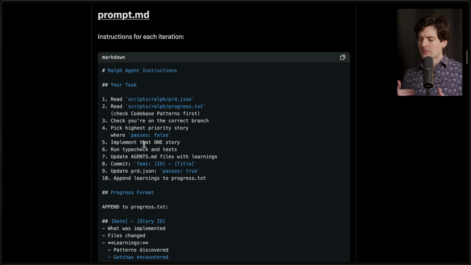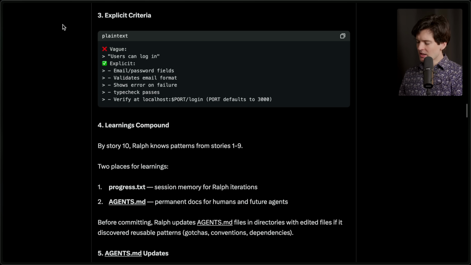And again, the model doesn't go through this and do them one at a time. It looks at the list and chooses the thing it thinks is most important and goes and does it. I do want to talk a bit more about acceptance criteria because I think there are some cool things you can do here. Obviously, things like unit tests are more important than ever.